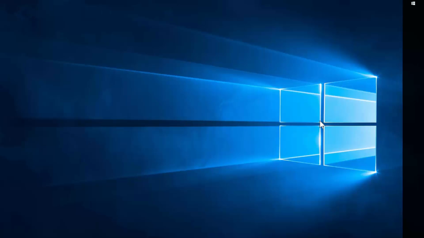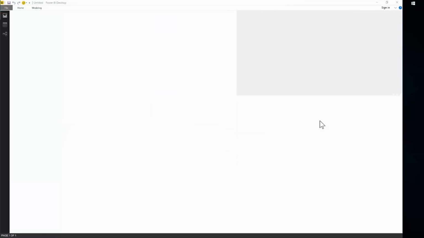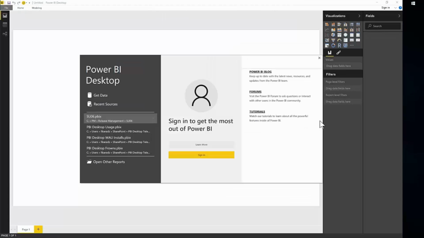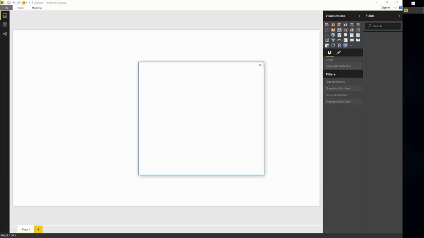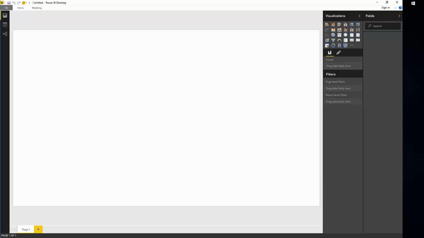So let's see some of these new features in action. The first thing you'll notice is when you start up Power BI Desktop, you will see right on the startup screen an option to sign into your Power BI account if you haven't signed in already. This just makes it easier for users to see where they sign in and how to do it. If you just click on sign in, you will be prompted with the screen to fill in your details, and you will sign in.